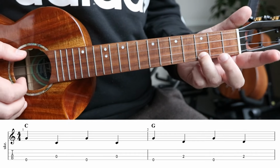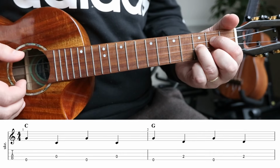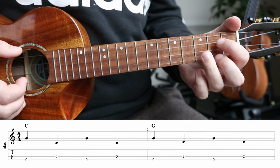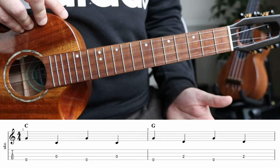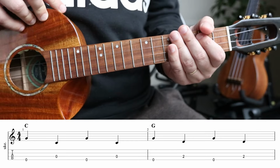Between the C and the G, you get 1, 2, 3, 4. Really take your time on that exercise, even if it seems overly easy, because it's the foundation of everything that we're doing today.